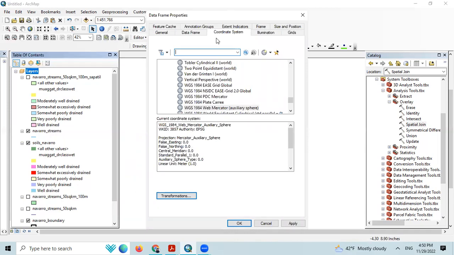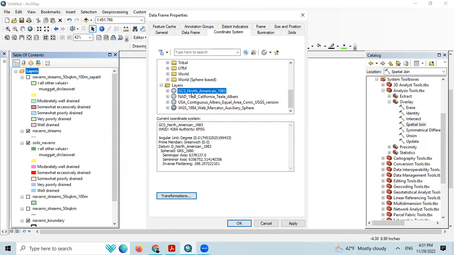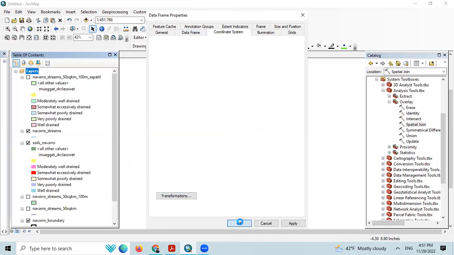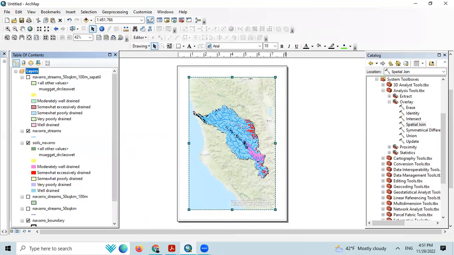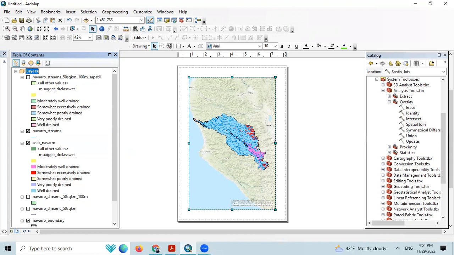So we're gonna navigate to the coordinate system, extend the layers here, and select GCS North American 1983, and then click OK. And yes, you will see here is a slight difference.